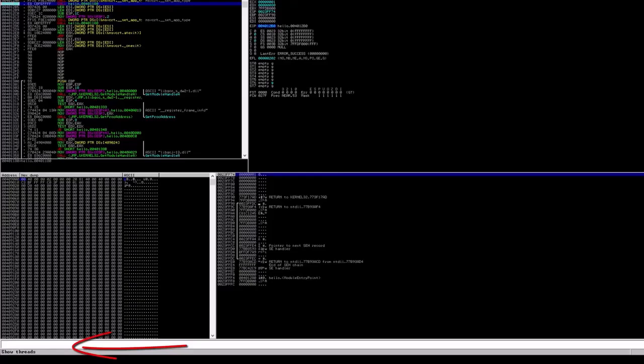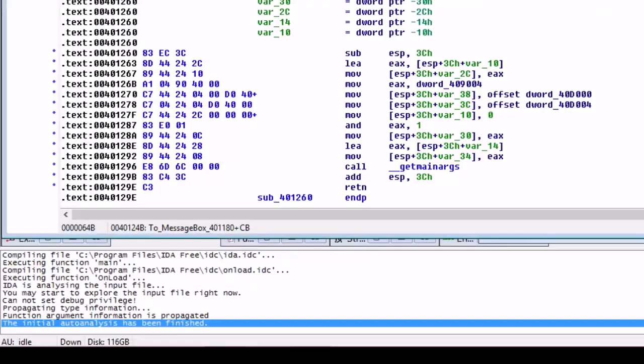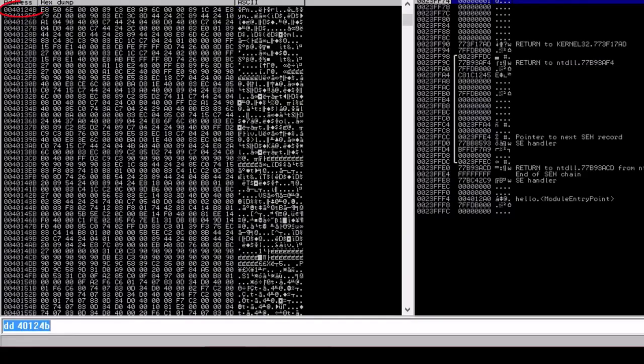We can use this command prompt, which is pretty cool. We can say dd 4012 4B. We press enter, and that's going to print the content of memory for that specific chunk.